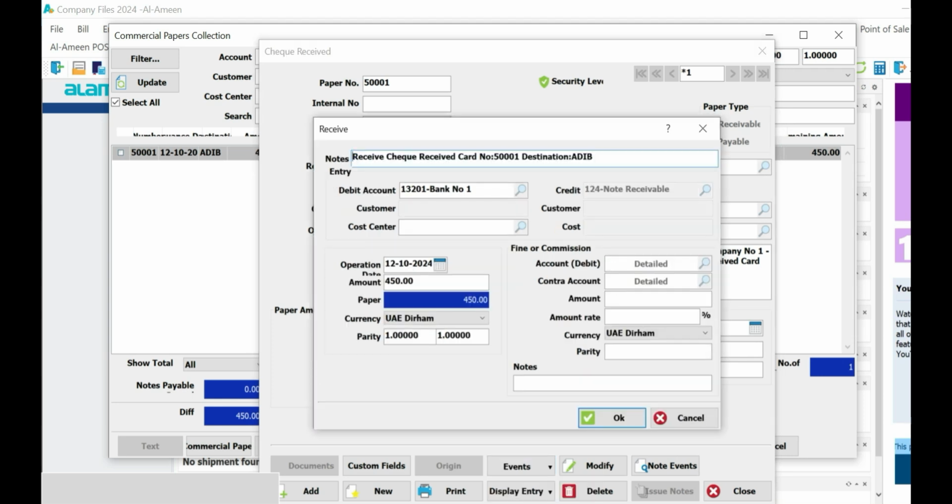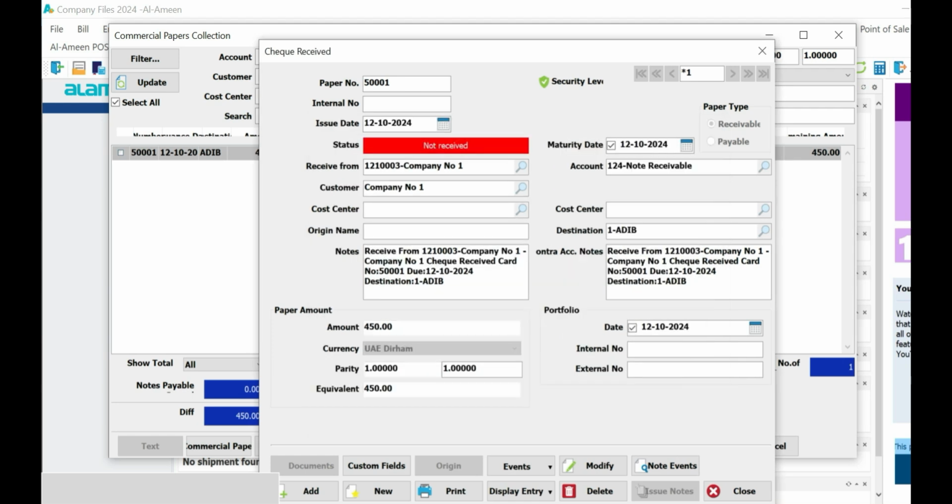I will do a collection on this check, for example. After completing the collection, you will notice that the check status has changed to received.